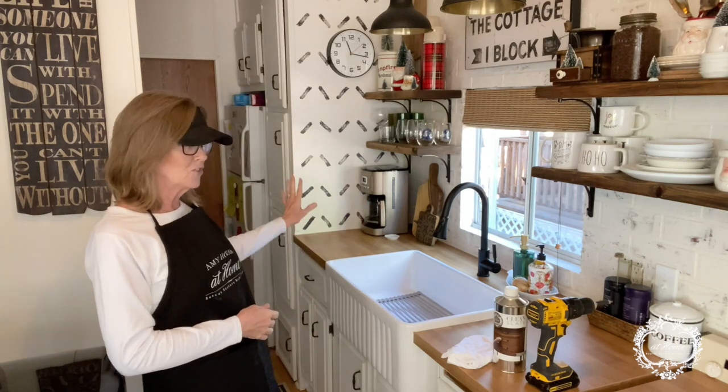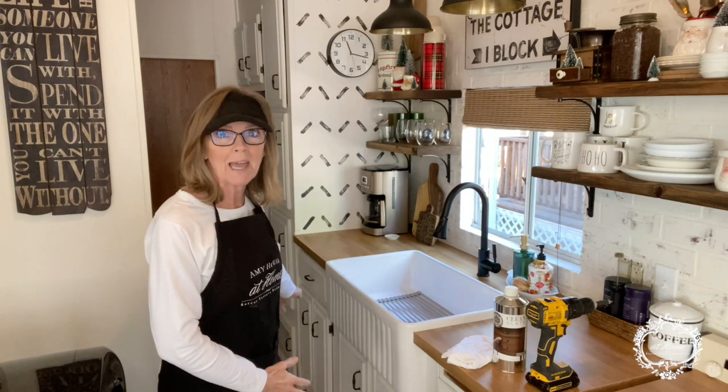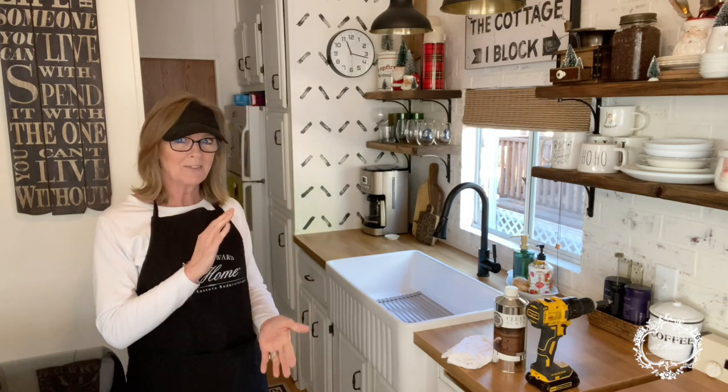But since that day, when I painted these 31-year-old cabinets in this very small park model home, we have decided to live here full time. And therefore, we're doing a few other things to make it more comfortable for living here full time. But one of the things that I wanna do now is paint my cabinets green. So I have set out to add color to this cozy little cottage, and I'm here today to show you how I'm going to do that.